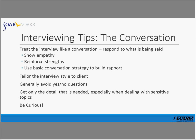Okay. The actual conversation, and I call it a conversation because I think it should really be treated like a conversation, even though when I'm going in, I've got a sheet in front of me with questions on it. It's really important to respond to what's being said. So I'm not just asking question after question and going on to the next thing. If the client says something, I'm going to follow up with another question. I'm going to dig a little deeper, and I'm going to respond with other things that aren't just questions. So that may be showing some empathy towards a past situation, letting them know that I'm not just asking questions, getting answers and writing down the responses. I'm an active engager and participant in this conversation.